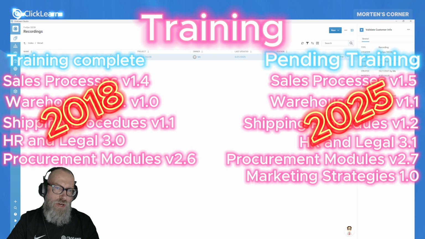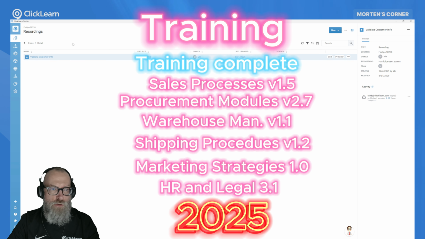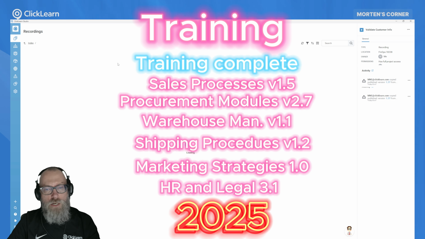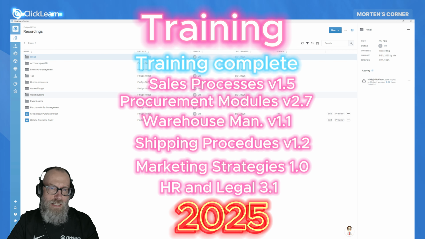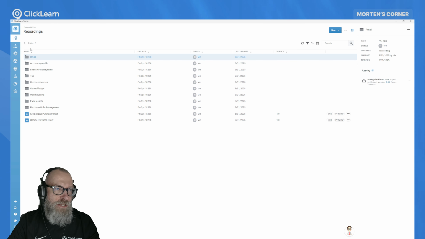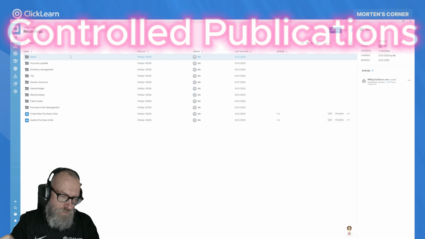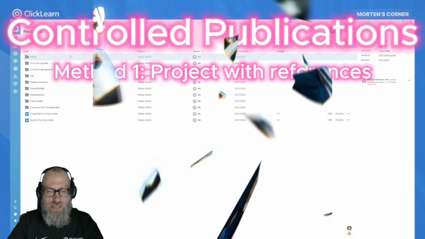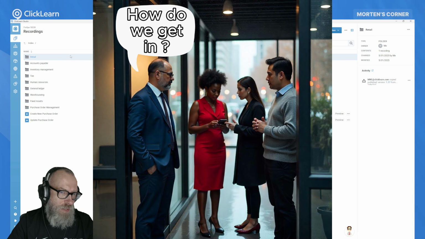As soon as I've been trained on it, we could then publish that new version if that's the way you want to go. So you can also use it as an LMS project manager to lock down and control it, yeah? Another way to do that would be to create, there are different ways to do it. You can use either project with references, where you make a lockdown project that only certain people have access to.